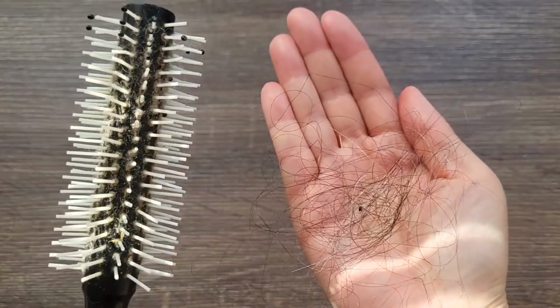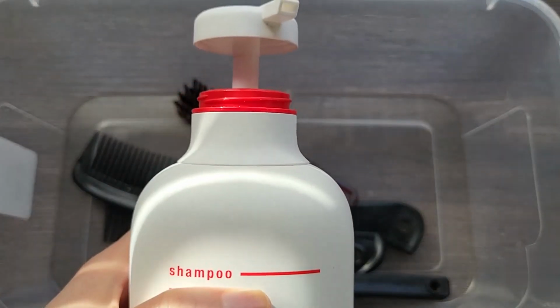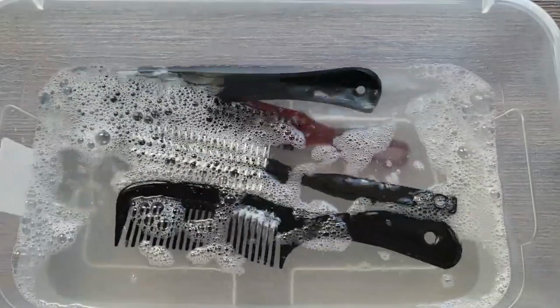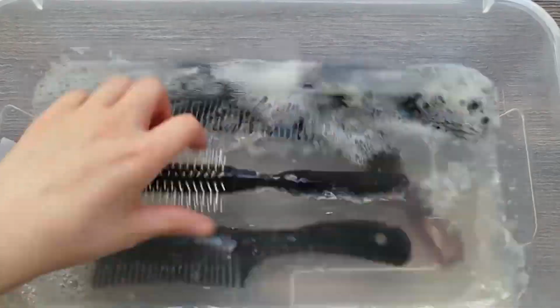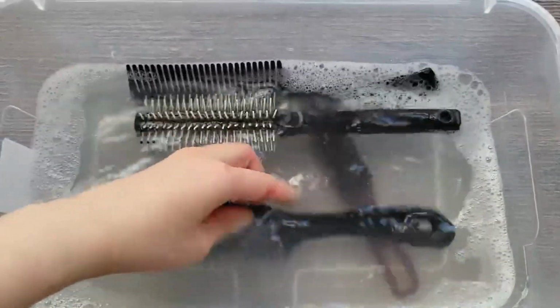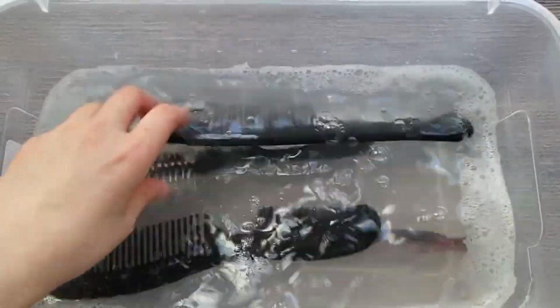After you've removed the hair from the hairbrushes, soak the hairbrushes and combs with some shampoo and warm water. Swish and swirl them in the water for a little bit and give them some time to soak. Avoid soaking wood brushes as it could damage the wood.